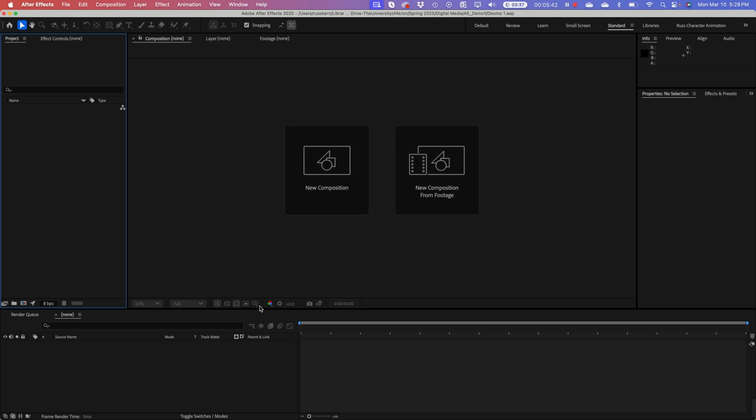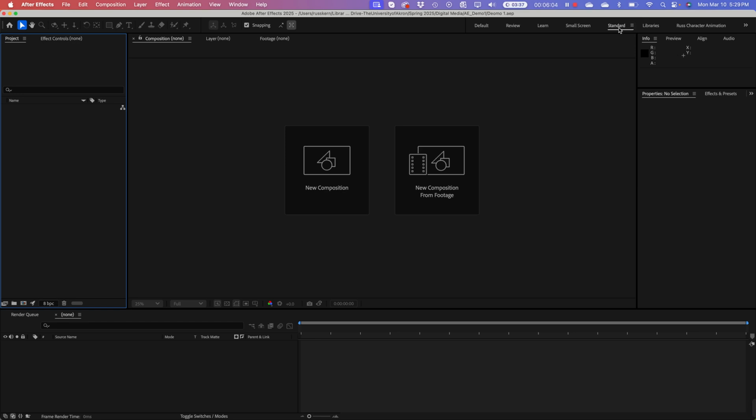But we're going to start off just by focusing on the interface and a couple of the basics, and then get that out of the way. I do think, I mean, I'm working in the standard workspace. So if I take a look here along the top of my project window, Standard is the one that's selected.